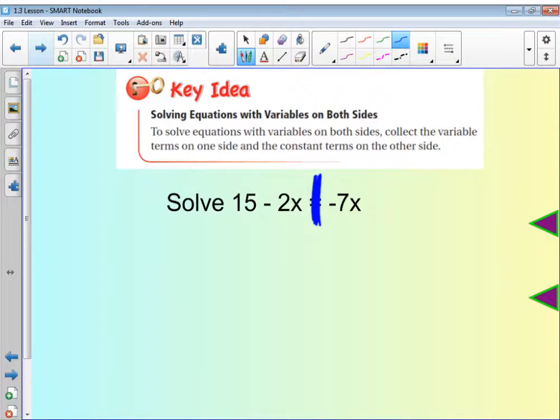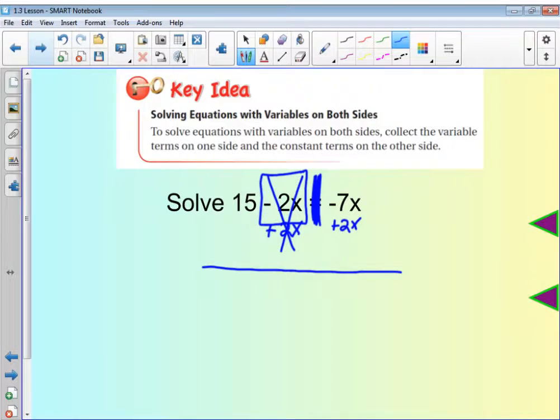So I'm going to work by getting rid of this first. Okay, and I'm still going to keep that 2 with that x, so I'm not separating it right now. I'm thinking of what is the opposite of a minus 2x. Well, that would be plus 2x. Okay, and the only time you do this is when you have the x's on both sides of the equal sign. So over here, I'm going to say plus 2x. Okay, that canceled that out here.